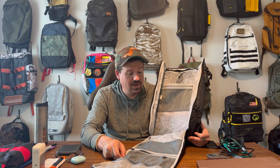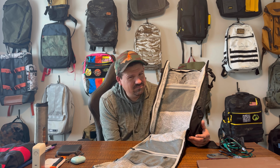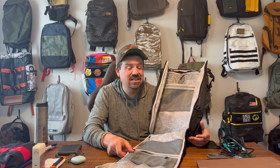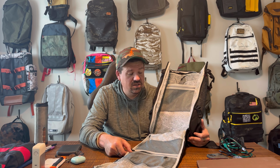So let's talk about this bag. Two things that I love about this bag. Well, we're going to leave this main compartment open because this main compartment is the first thing that I really love about this bag. Very useful, tons of space, probably a little bit bigger than it needs to be for a true EDC pack. This is more of a weekender, 2 or 3 day pack, really. You could get packing cubes in this thing, and that kind of is the defining feature of if you can put packing cubes in a bag and still have room to spare, you know, it might not be an EDC backpack. But the organization is well dialed in for EDC.